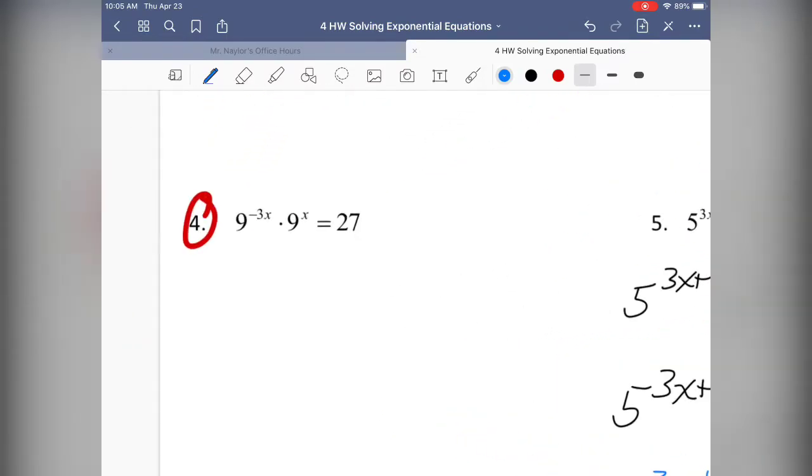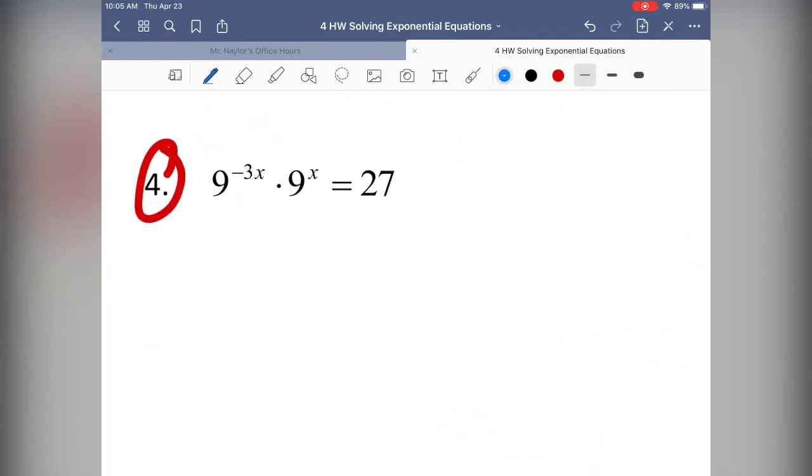Number 4, the bases are not the same, but we don't want to do something silly and say that we can try to write 27 as maybe like 9 times 3, or maybe sillier than that, 9 to the 3. Although one of these statements is true, neither of them is helpful, because you want to make the bases the same. So you have to be thinking to yourself, how can you write each of these numbers with the same base? And that answer is simple. That answer is to write them all with a base 3.